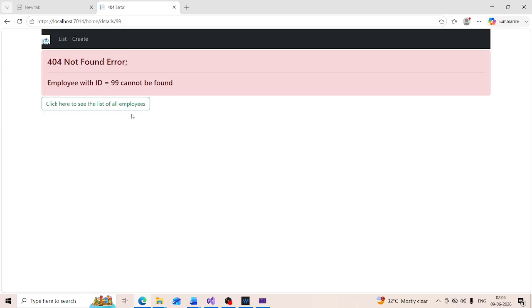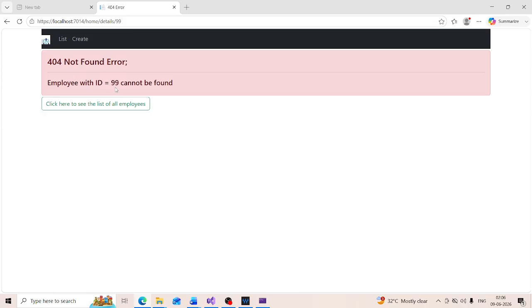We see our custom error view. Notice the error message. The ID value that we have here is 99, which we have in the message.